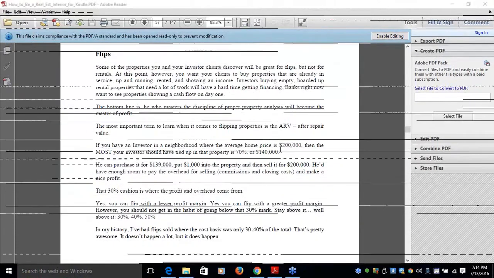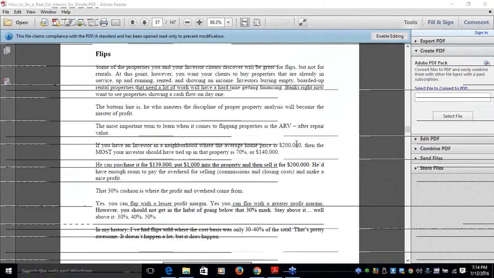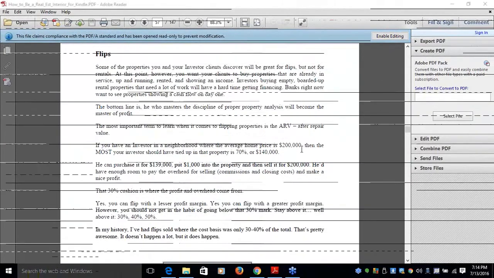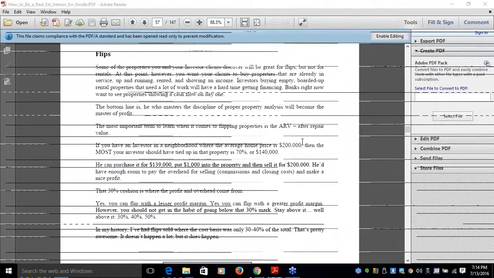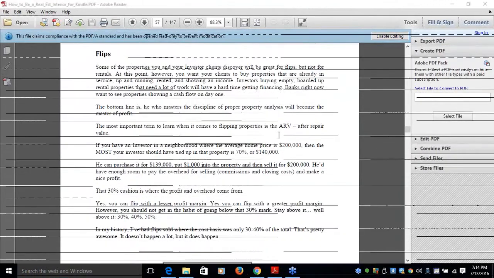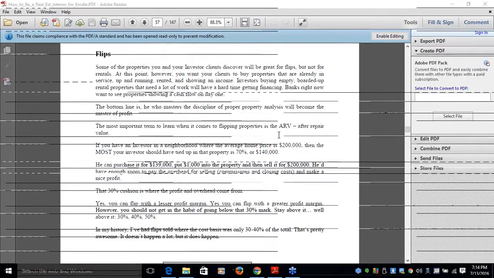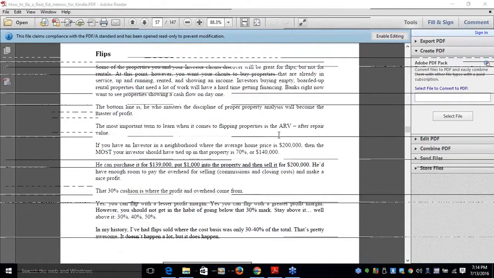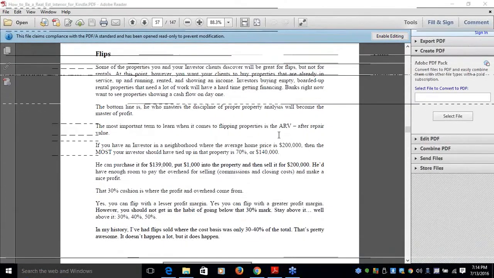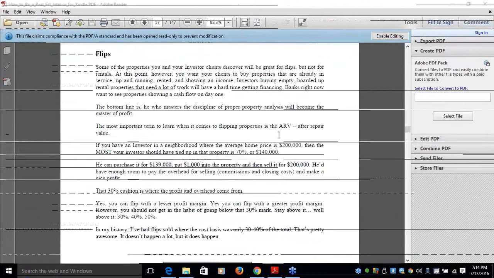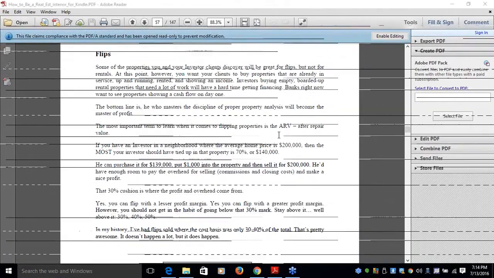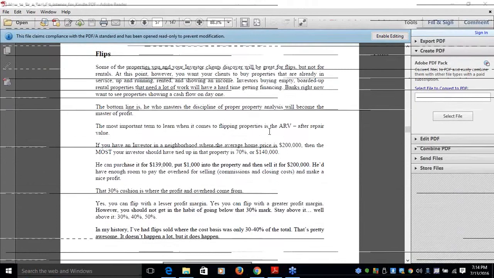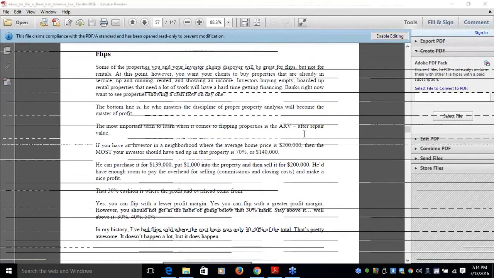Now remember, don't be startled here. ARV is the value of the property after it's been remodeled. Okay. You're going to find properties out there that are listed for sale far less than the average ARV for a particular neighborhood, assuming that there's REOs and estate sales and things like that. Okay, and there's other types of properties you can get to that don't have to be necessarily in distress, but certainly priced below the ARV for the area. There's room for profit. In other words, room for remodeling and room for profit.